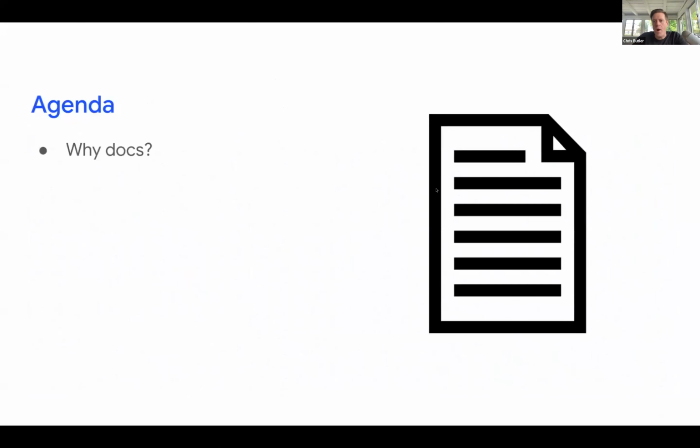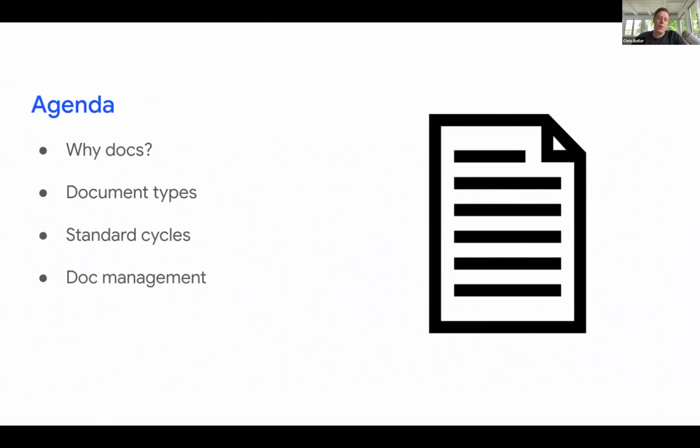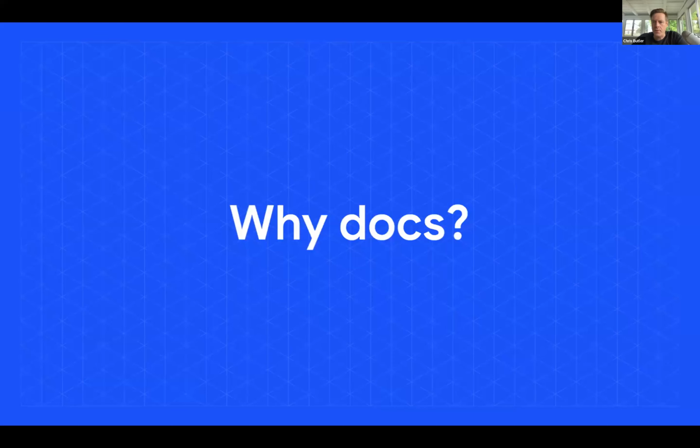So first of all, why docs? The next thing that we'll want to talk about are what are the different document types? What are some standard cycles for those document types? Some key questions you should be asking yourself about doc management. And I think this is something that's maybe more early stage for a lot of organizations rather than just, say, an intranet site somewhere. What does it mean to go beyond the basics of writing documents? And then finally, just a quick case study that made me realize an awful lot of things back at the beginning of my career about documentation in general. So why docs in the first place, right?